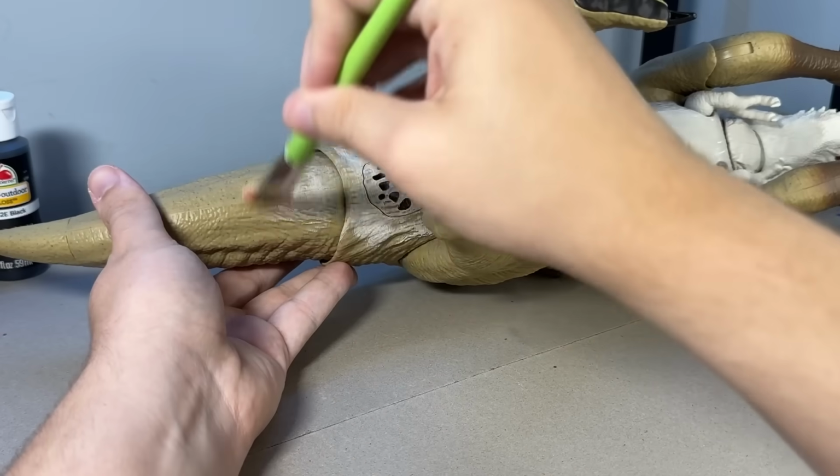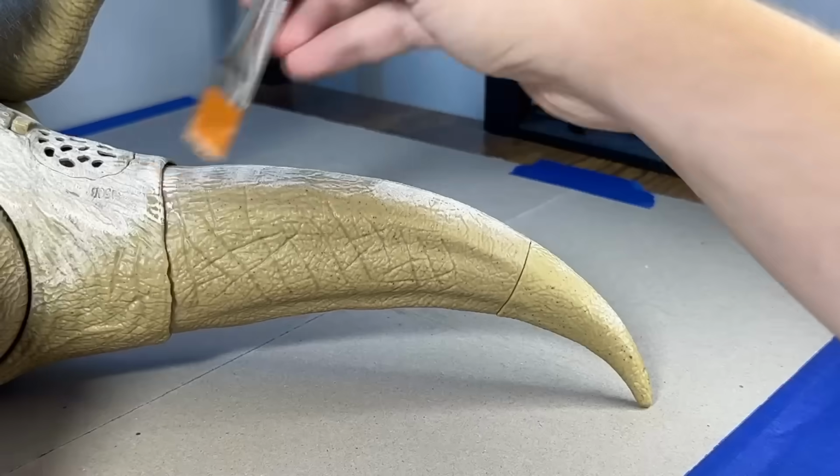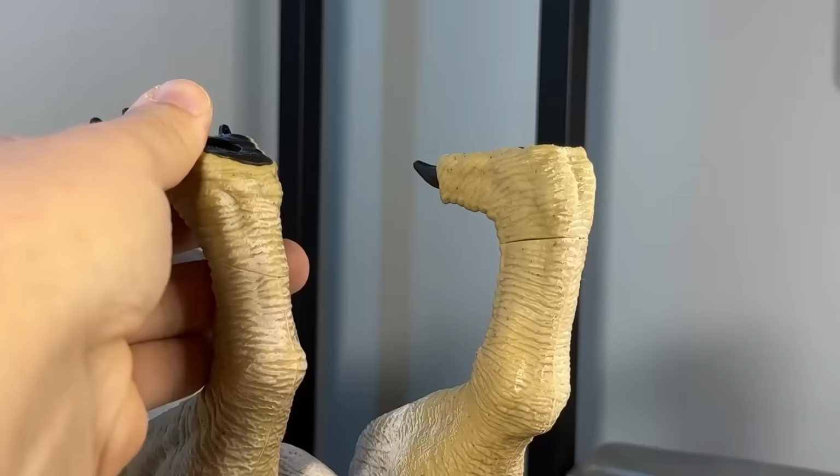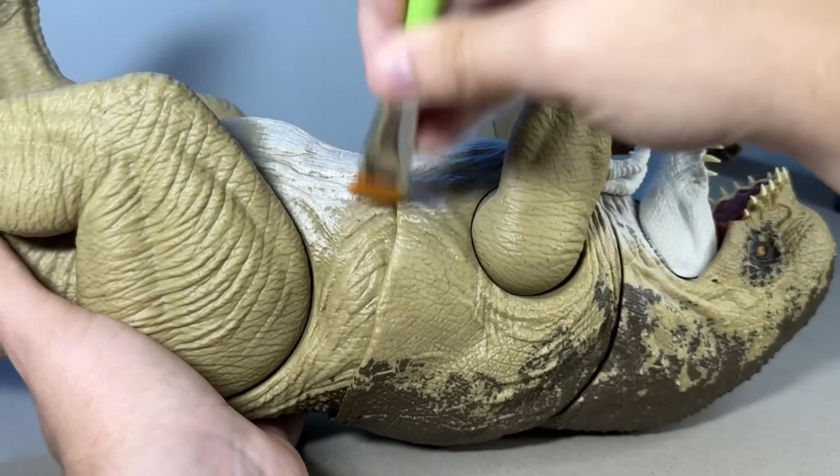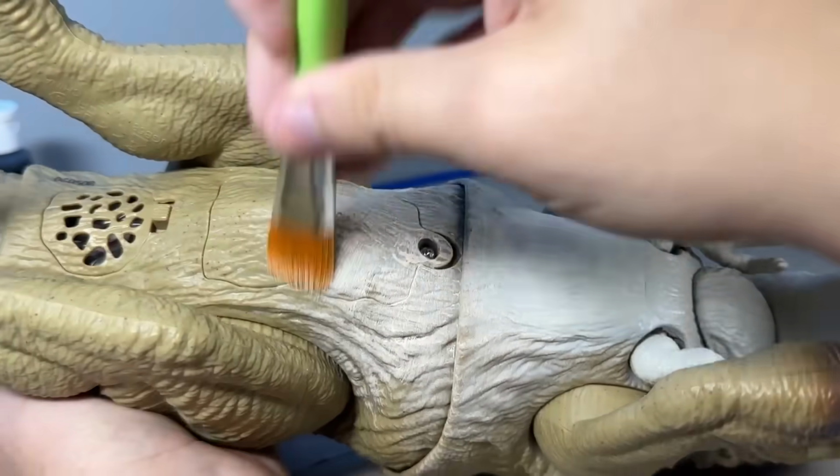I put a rather liberal amount of it everywhere, really got the underside of that tail, all around the legs, even the tiny arms. I knew I was going to come back later and layer darker colors, so I just wanted to start with a general light coat.